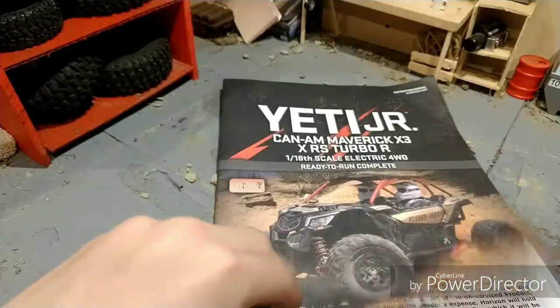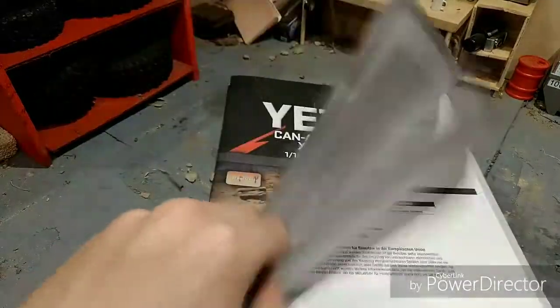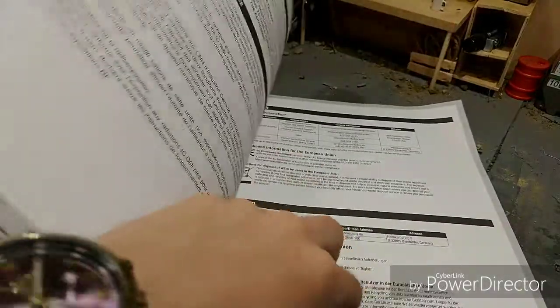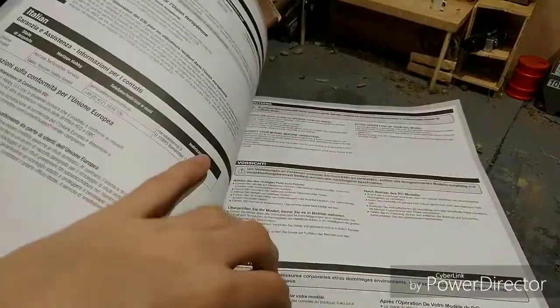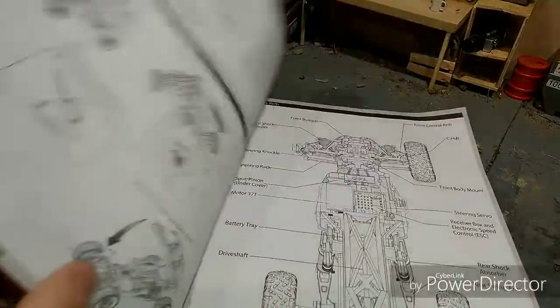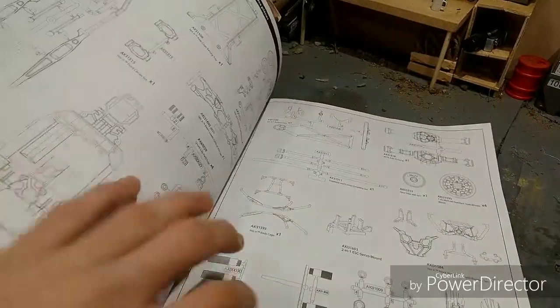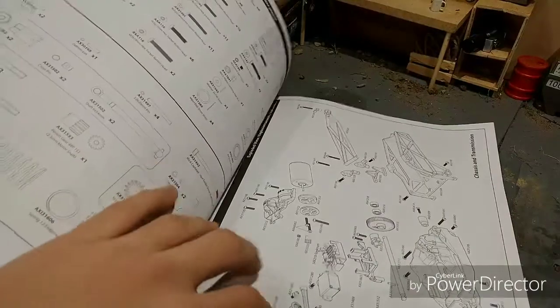The manual is just in black and white except for this front cover page, and it has all of the parts of the truck labeled, as well as how to use them. And then further back in it, there are some nice exploded diagrams of all the parts of the truck. Here we go.